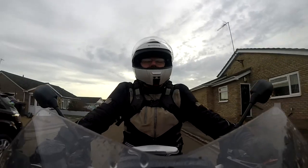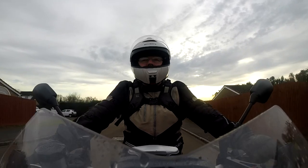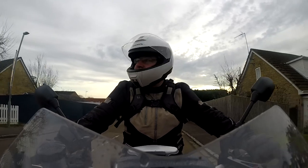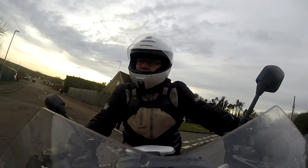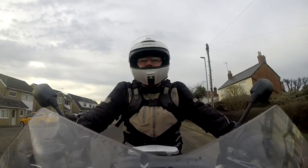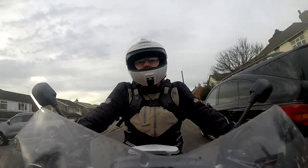Well, that should have given you something to think about and use your imagination on. Imagine no front brake lever and your feet are tied to the bike. You'll be looking further ahead, you'll be lifting your eyes, you'll be planning your acceleration and deceleration better, and you'll be a lot smoother rider — without the expense of either taking bits off your bike or tying bits of yourself to the bike. Give it a go, see how you get on, don't do any of these things for real, and enjoy the riding and becoming smoother.